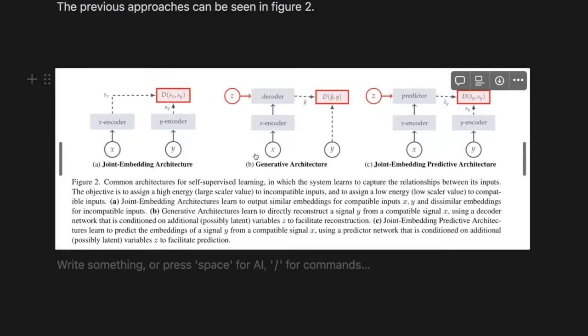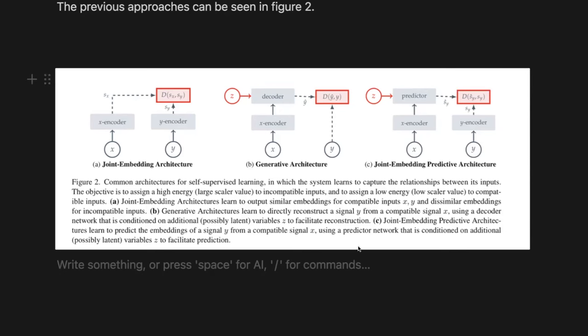Cool. And then our traditional generative architectures might take in an image, encode it, and then have a decoder try to decode that exact same image. And then they're doing a loss in the pixel space itself. So another key thing to this paper is to do the loss in the latent space, but have that predictor in the middle as well. And we've seen, especially in the diffusion transformers paper from a few weeks ago, that doing a lot of these operations in the latent space is more efficient and gives you better results than just doing the average error on the pixels themselves. So this puts all of those together and adds this predictor network in the middle.